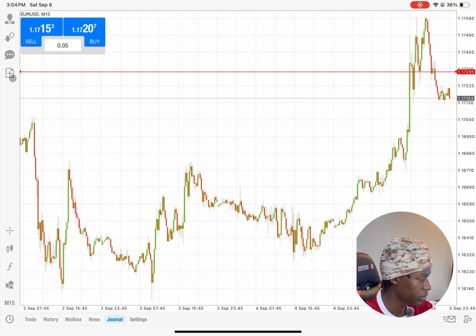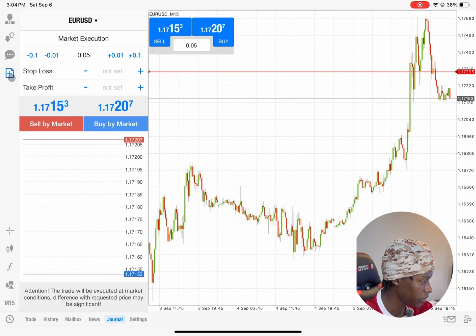And then when you click on this plus button up here, the plus icon that shows a paperclip, when you click over there, this is where you trade. If you want to press a trade, that's where you press a trade from, right? So a trade, this is where you see your balance, and if you want to take a trade, this is where you see all your trades, right?